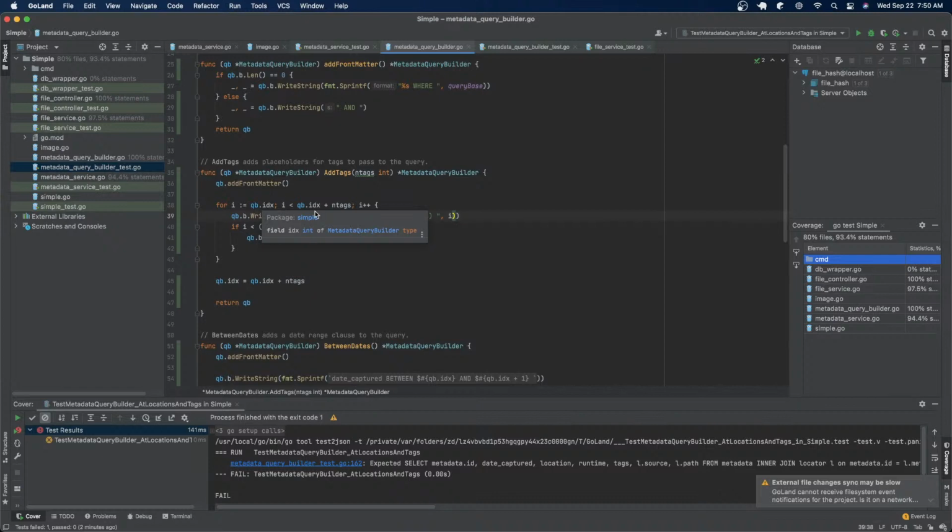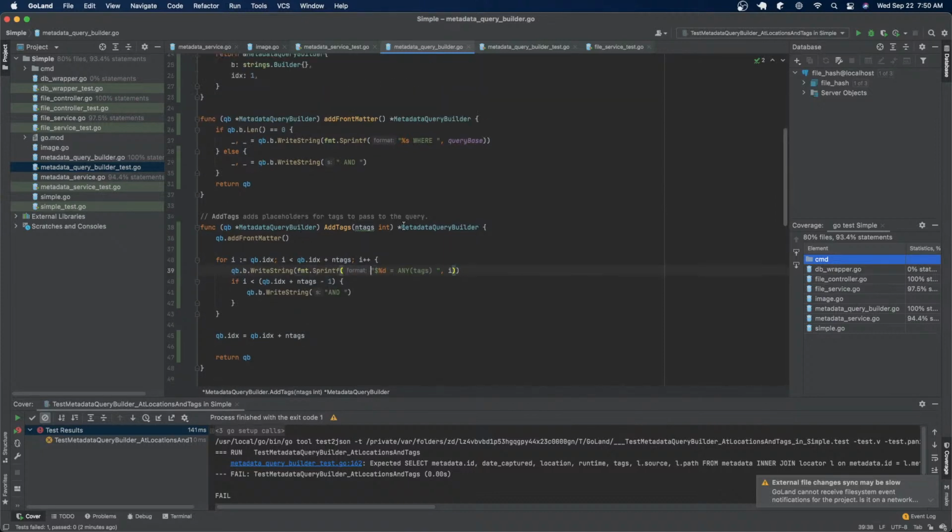Then we should have had I equals 3. 1, 2, 3. Let's debug this test and see what's going on.